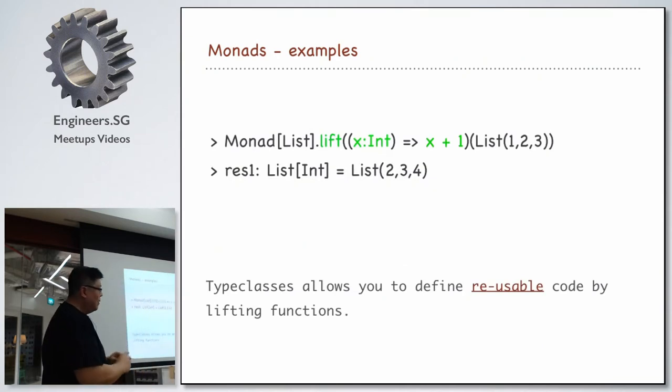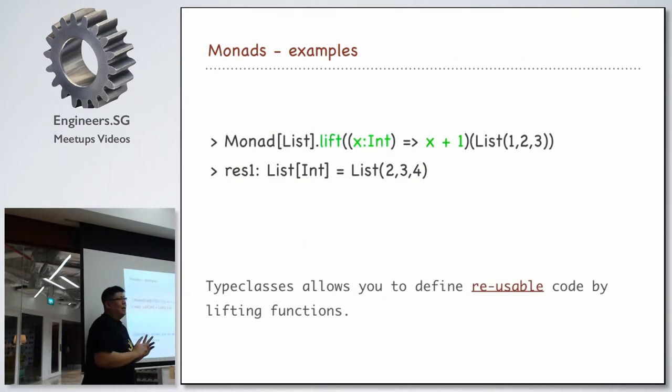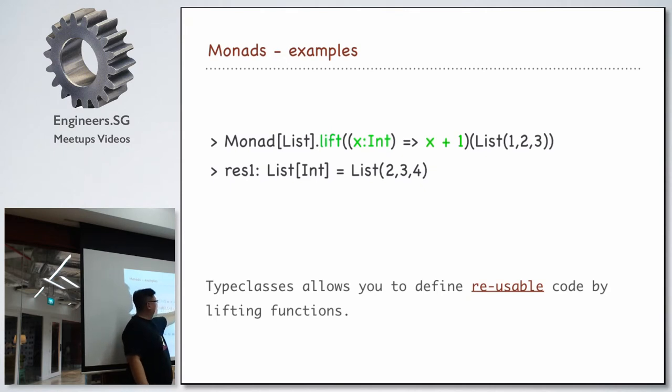Okay, the next thing, lifting. All the type classes in Cats or Scalaz or in Haskell, whatever it is, have the ability to lift functions for the outer containers. You can actually define something like this. You can say, this is a function I want to be applied whenever you see a list of something. So when you do this, again, when you say monad of list, the implicit is being invoked, and you say, oh, okay. And you will look at this expression and know that it's an int that returns an int. Oh, I have the implicit. I'll let you pass. And then you can actually pass in the list of integers and it returns you 2, 3, 4.